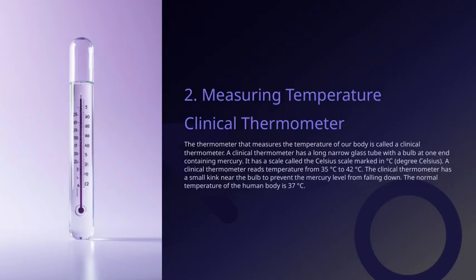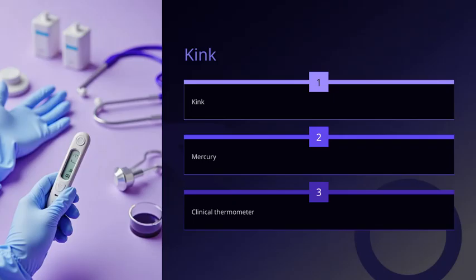It's a simple but vital tool in understanding our health. Let's take a moment to talk about the concept of a kink. In this context, a kink refers to a bend or curve in a material, and it's a term often used in physics and engineering to describe how materials deform.